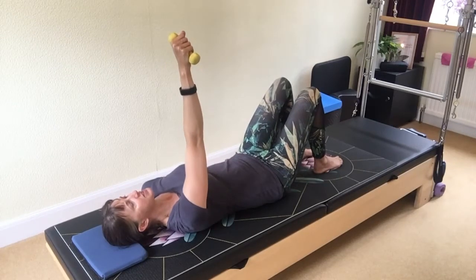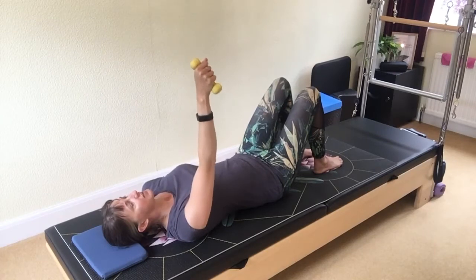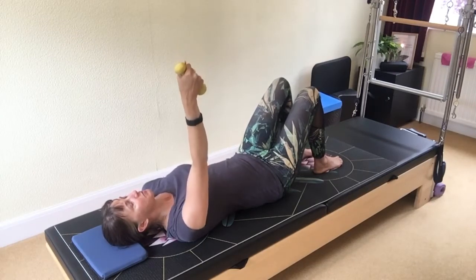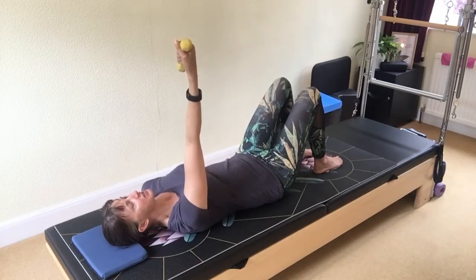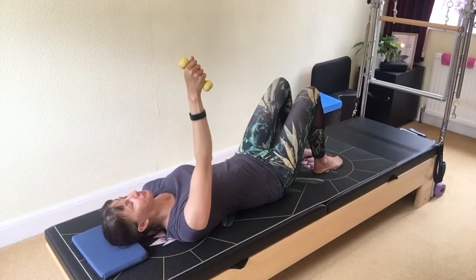Let's do 2 more sets. Trying to get as much rotation as we can inside the shoulder joint. And it's amazing how much rotation we have. We could probably get the arm almost 360 degrees around in a healthy shoulder.